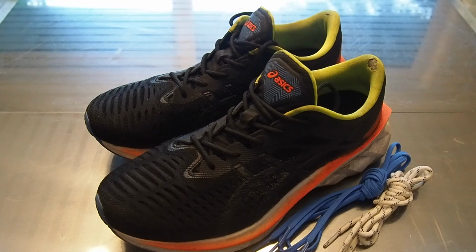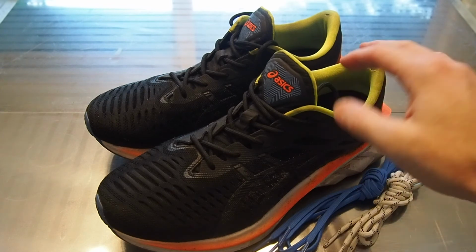So this is the Asics Novablast 1 after 400 miles. I know some guys run in shoes 50 miles, 100 miles, 200 miles, and you can kind of see the progression of the wear on the shoe. So this is kind of what I would say is towards maybe a little bit of the end of the life of the Novablast 1. I'm actually kind of surprised at how well it's held up over 400 miles.